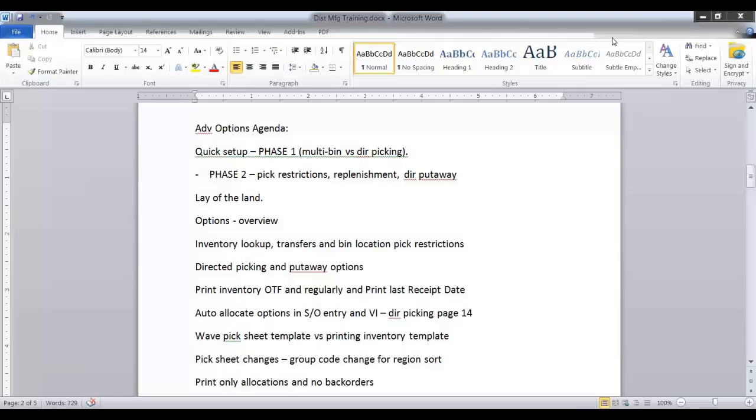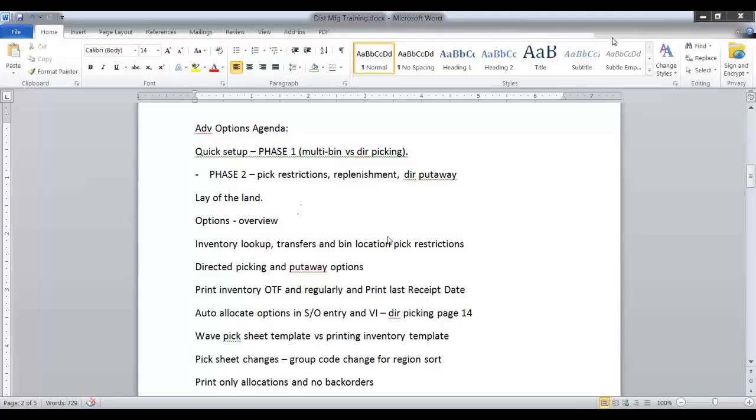So the approach today will be twofold. One is to cover the basics and what I sometimes phrase as the phase one, and then we'll talk about the phase two, and you can see some of that right here as I list it out. We'll talk about the lay of the land, which I typically refer to as where we are. So if you're experienced with Sage 100 already, I figure looking at the differences of where we are should really just put it all together for you.